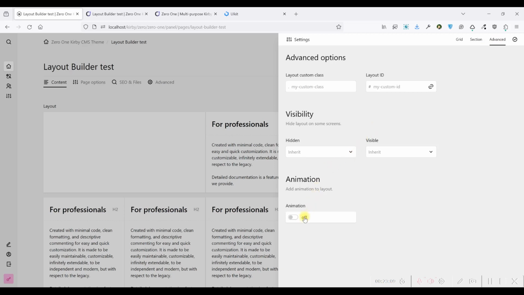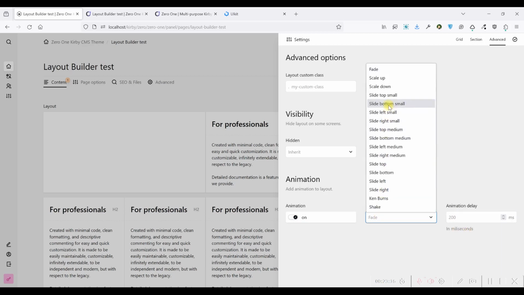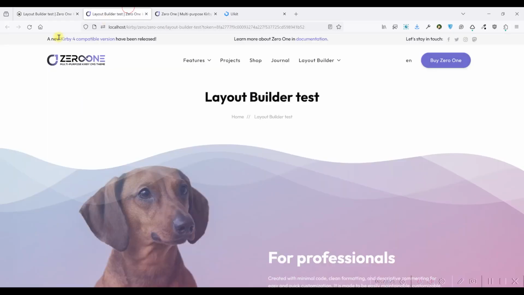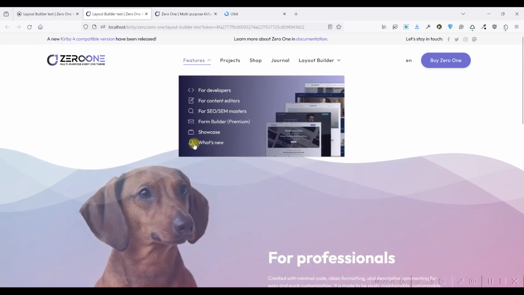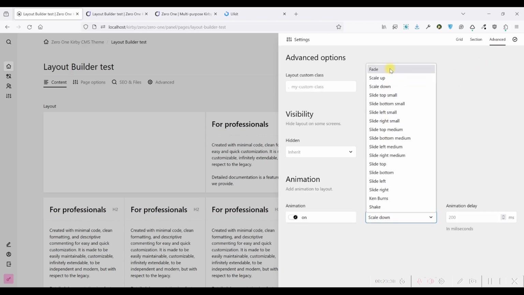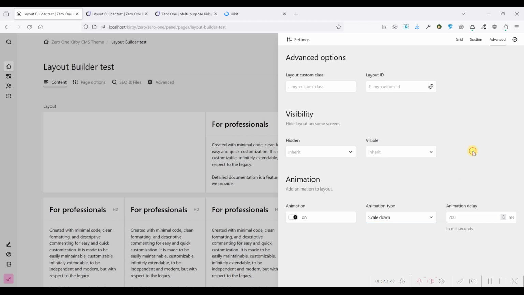Okay, and you have the option to add some animation, also animation delay. There are some nice animations, but for a section, for example, scale down animation can be nice. Fade, scale up, scale down, slide top, shake.